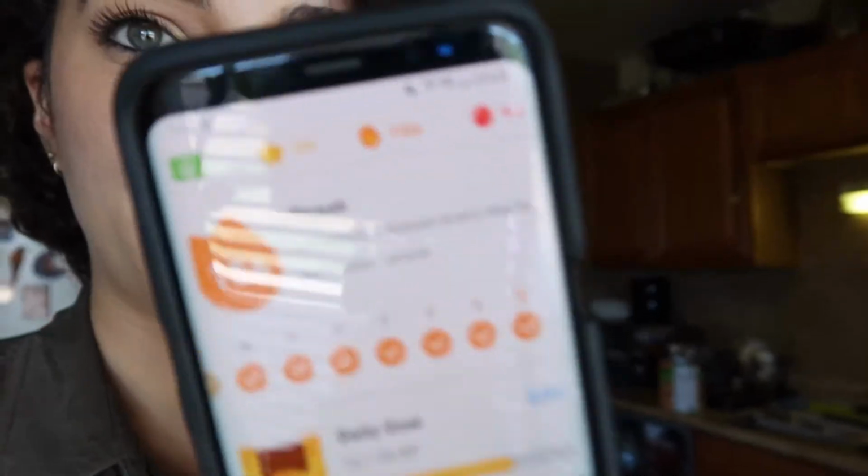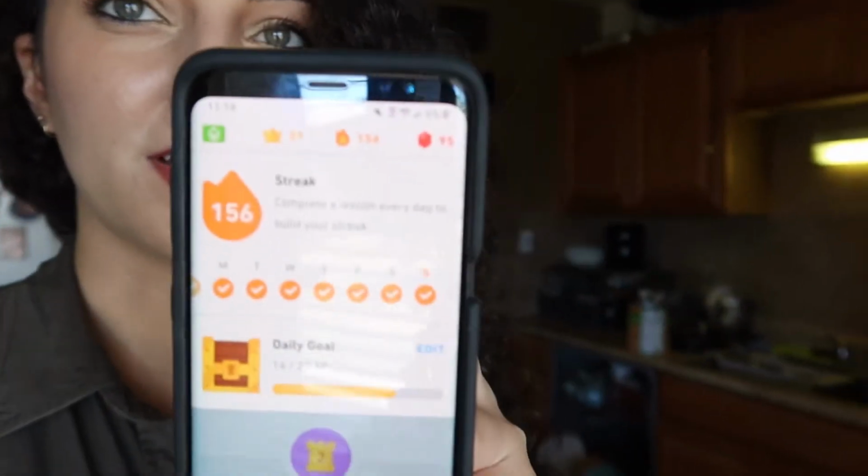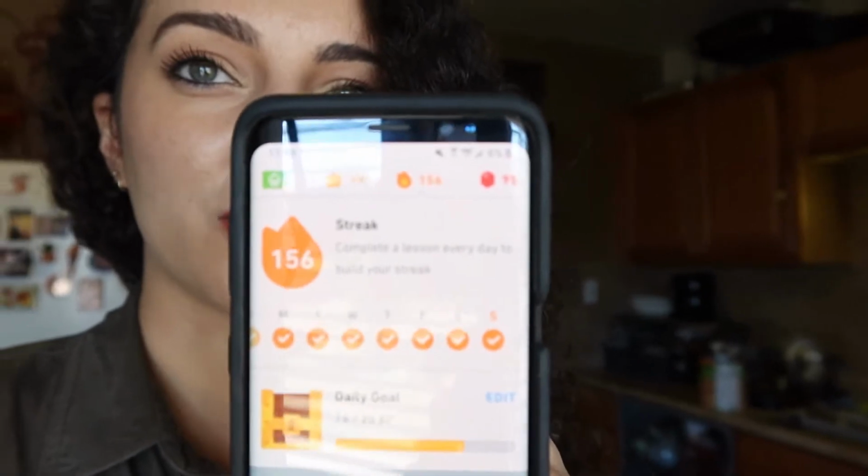I'm a little bit rusty on my Arabic, but I am practicing. I'll show you guys right now on my Duolingo. Boom. Look at that. 156 days straight on Duolingo Arabic.